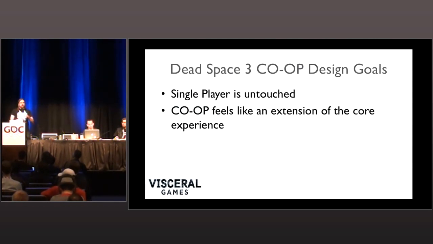And the first is, we're going to leave single player untouched as much as possible. This doesn't mean that we're not going to change anything going from Dead Space 2 to Dead Space 3, but that there's this core loop and this core feeling that you get as a player, which as a team we're fans of, and we know that the people that have played the previous 2 games are fans of, and we want to preserve that as much as possible. So single player has to be largely untouched.